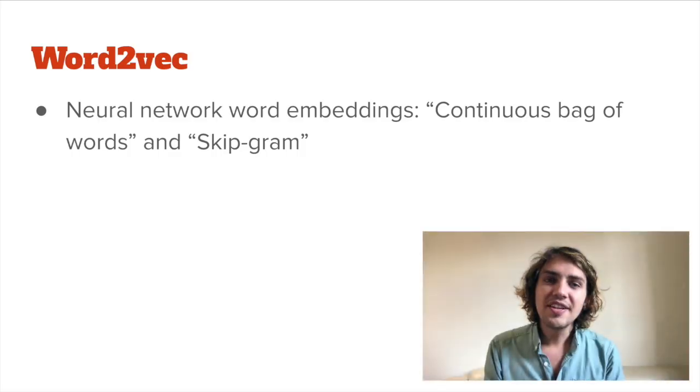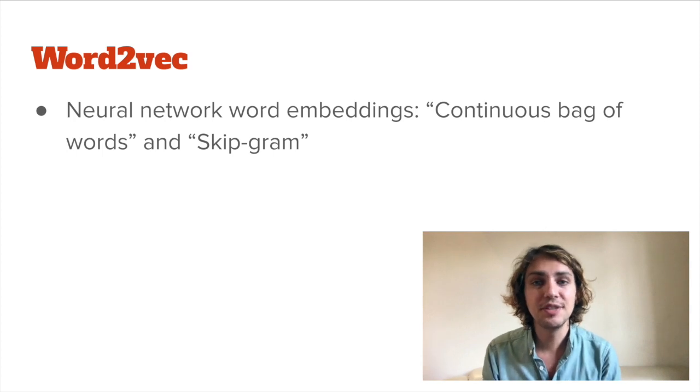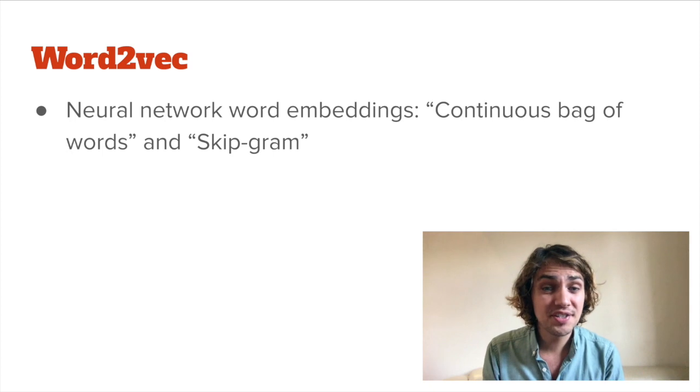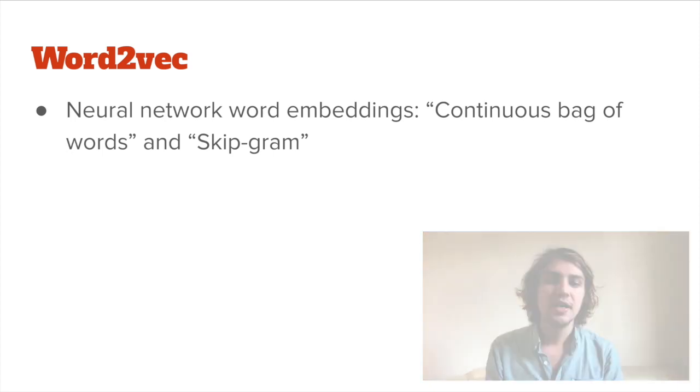What this yields, in short, is words that are able to predict their contexts and contexts that are able to predict words. One of these deep learning models is called Word2Vec. And Word2Vec is actually not a single algorithm, but a combination of two deep learning techniques, the so-called continuous bag of words and the skipgram models.